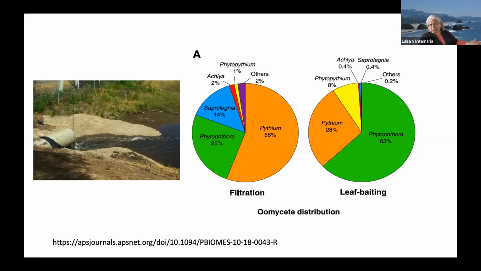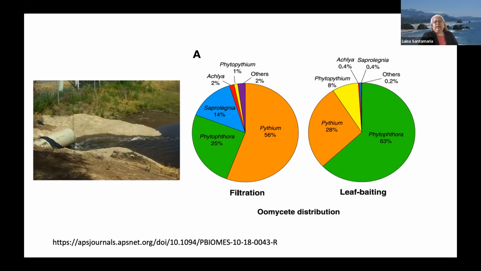Why the water? Because in most of the nurseries, we have recycling ponds, right? We reuse the water and irrigate our plants. So that is the fear: what is going to happen, we are going to put back the pathogens if some of the plants get infected. So they did this study and they found that depending on the technique, they can isolate more Pythium species or Phytophthora species.